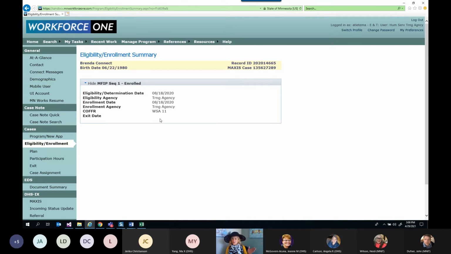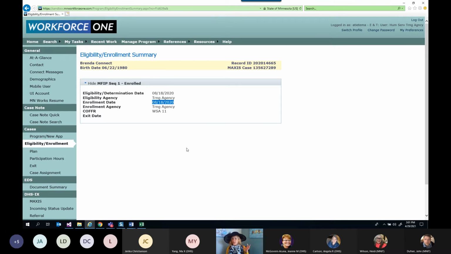Remember when I talked about how it actually happens? The referral comes from MAXIS and it shows up in the DHS referral queue in Workforce One. It gets sent there by MAXIS. Someone processes the referral. They add that application, that tiny page in Workforce One. Then they add that enrollment. This is where things like the enrollment date come from in Workforce One. And that matters to us because that's the point at which the person is considered an active enrolled case in Workforce One.